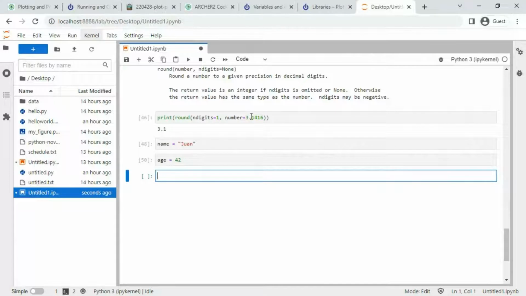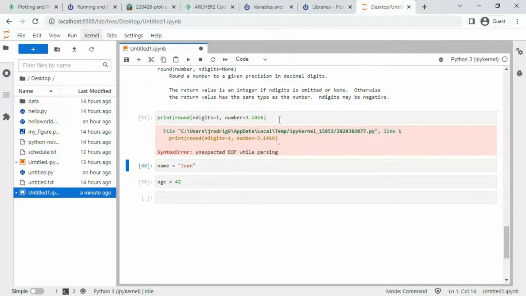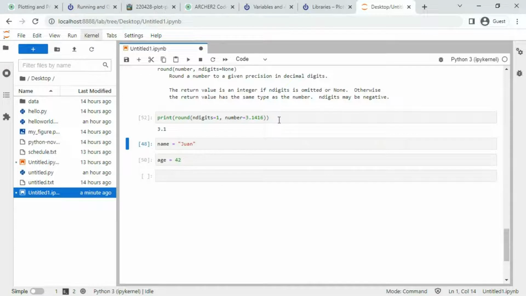And the same in case that you forget a bracket. This normally happens when you include a function inside a function. You can forget one of these brackets. So when you execute that, they tell you that the end of the file has been reached, but there is something missing. This is the interpreter that doesn't understand, because a bracket is missing here. So if I add the bracket, I get the result.